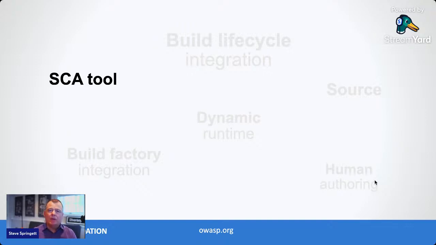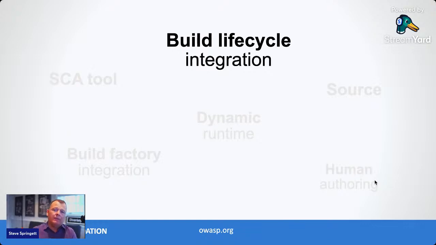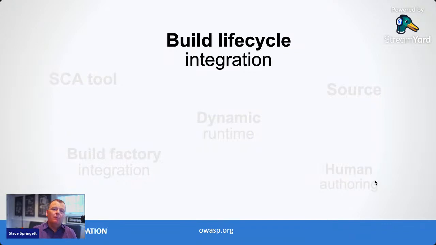SCA tools were never designed to identify accurate inventory — they were designed to identify risk. Those are two completely different problems. This leads into a different approach: creating SBOMs within your build lifecycle. For example, using a Maven plugin, NPM plugin, or Webpack plugin. Integrating into the build lifecycle is valuable because lifecycles resolve dependencies throughout their phases. Without that lifecycle integration, you can get results, but they may not be accurate. You can get much more accurate results by being part of the lifecycle itself.